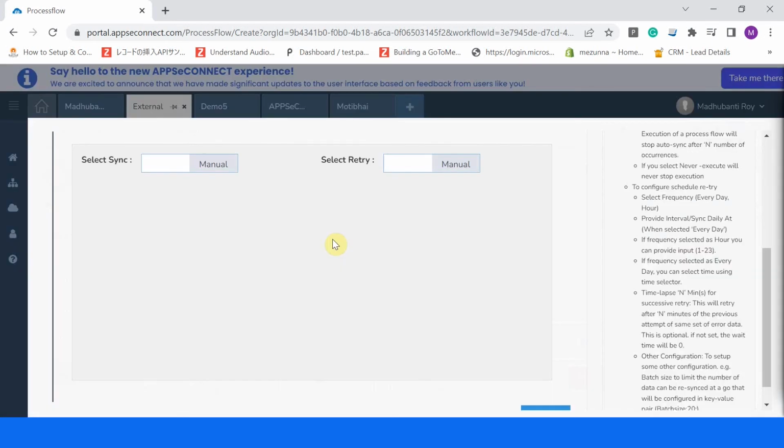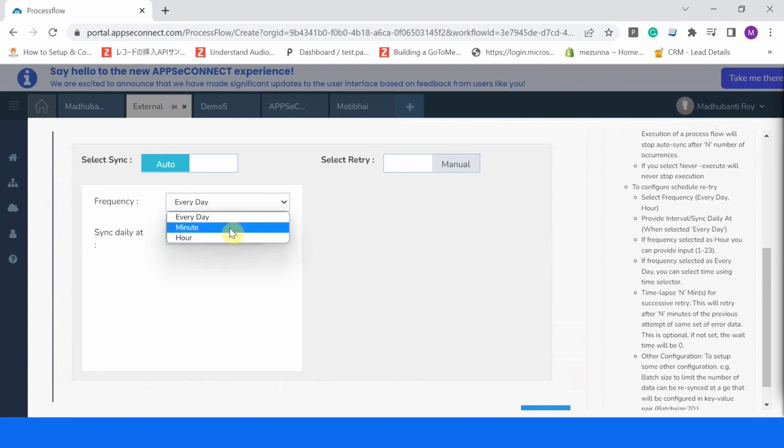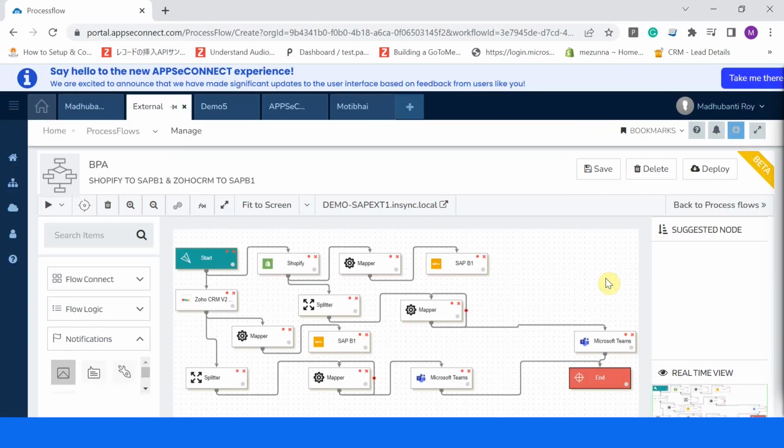We have two different modes to trigger this process flow. If you set this in manual mode, in that case there is a play button. If you click on that, it will start the synchronization. Also, this process flow can be automatically synchronized. In that case, we just need to change it from manual to auto, and here we can set the timing on a minutely, hourly, and daily basis. If I put every day at a particular time, data will get synced. Otherwise, if you choose manual and we put the interval, based on those timings the data will get synced.